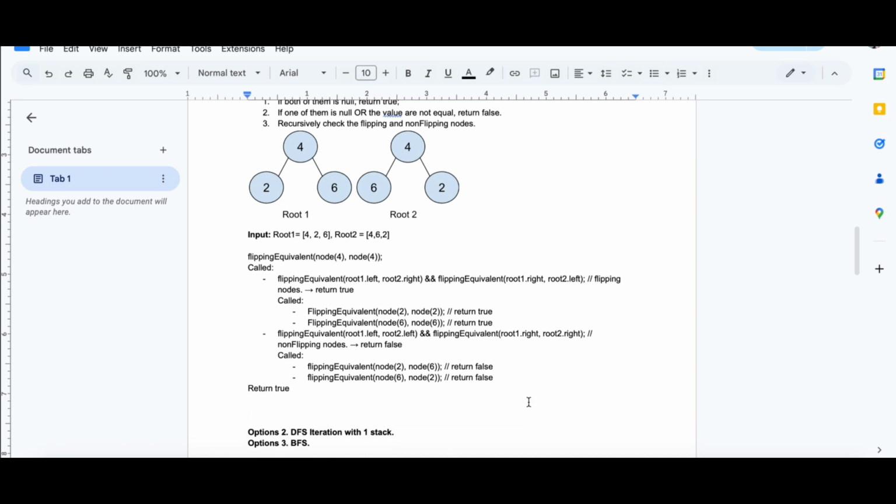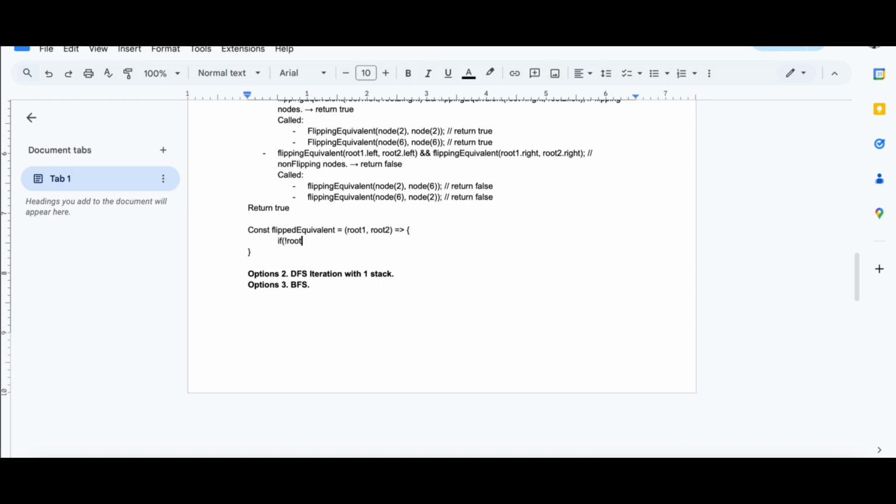Let's turn them into code. Const flip equivalent root 1 root 2. If root 1 is null and root 2 is also null, we return true.